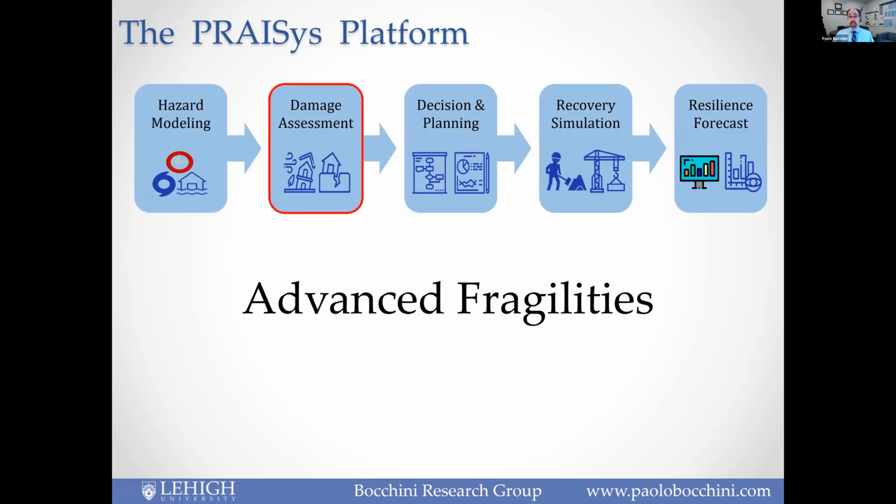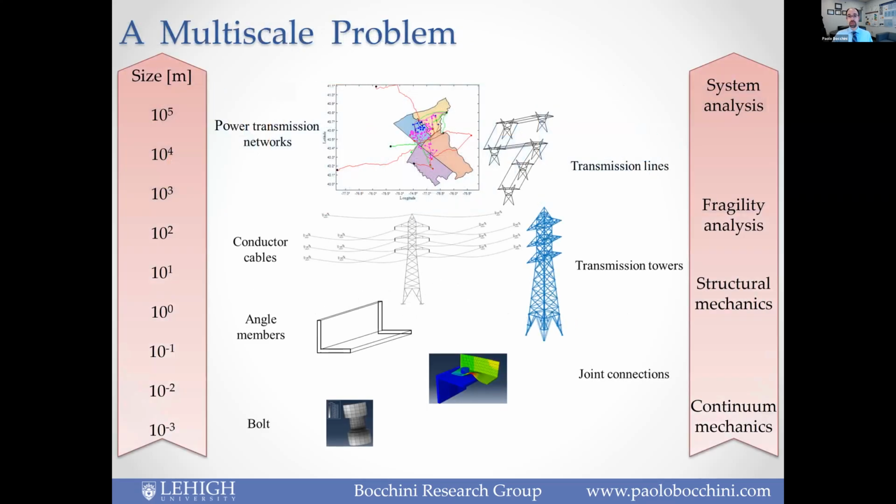Now, I have some time, so I will start talking about a second module. I will go very briefly about this. That is our damage assessment module. And for this one, what we do is what we call advanced fragilities. You know, all of us, speaking of surrogate models, know that when studying entire regions, a fragility curve or a family of fragility curves is probably the best way to go, because it's very efficient and allows us to capture probability in the failure.